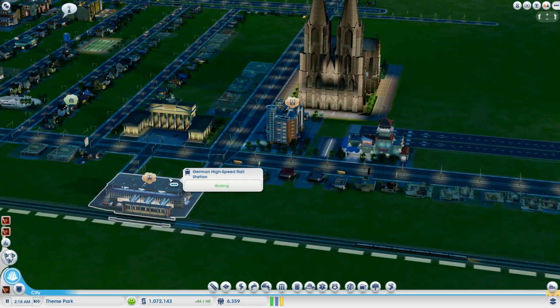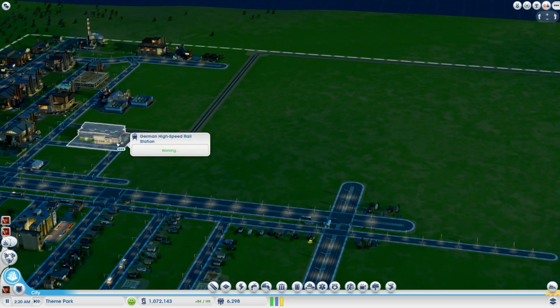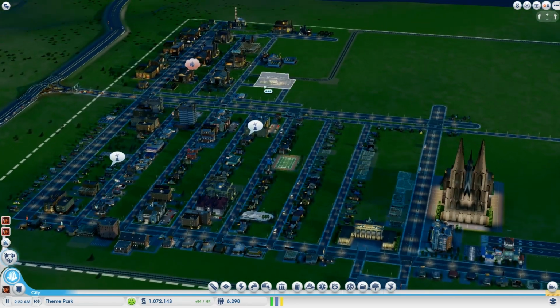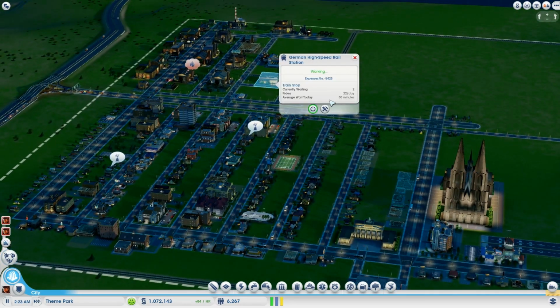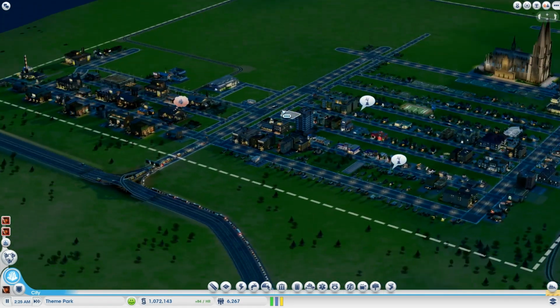Now I've got the high speedway here. High speedway railway station. Got one over here as well. Which is basically connecting the sort of industry to this bit. That's the plan anyway. You know, I don't have many people, I just put it down, so give it time and it should work, hopefully.